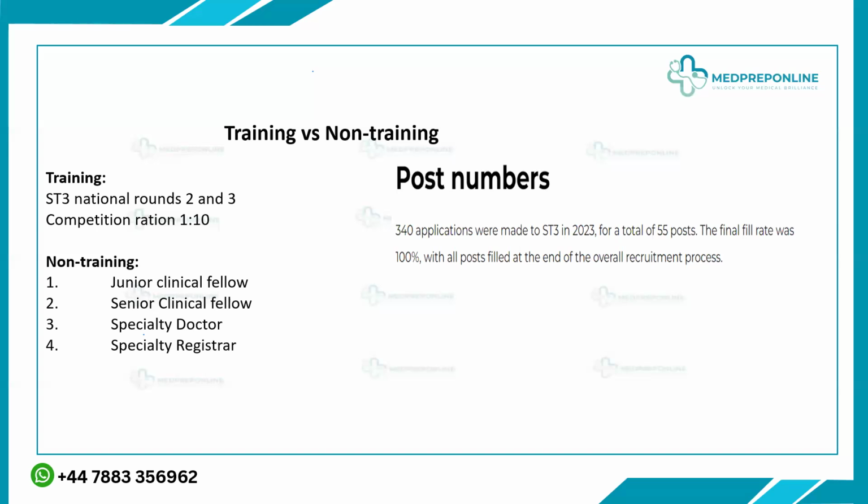In round 2 this time, it's not yet updated on the RCPCH website, but there were around 600 applications made for a total of 60 seats. In the end, they called 187 for interview for the 60 seats. So the final ratio for interview per seat was 1 to 3, but the initial ratio nowadays is almost 1 to 10.